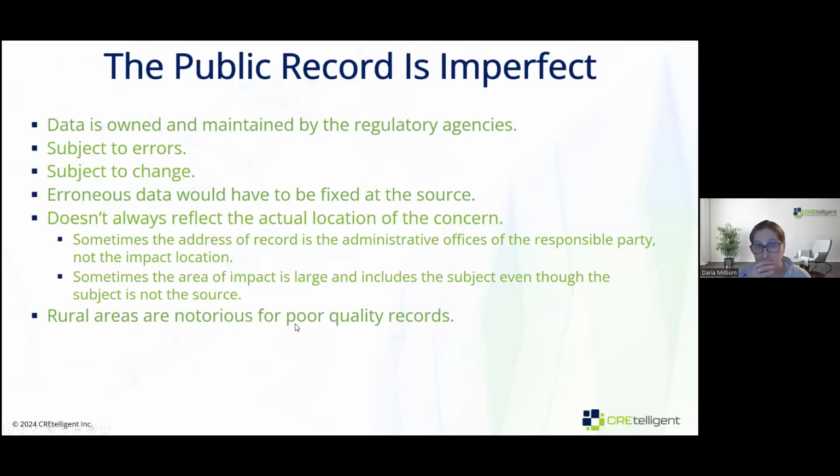Coming from New England myself, I know that there are a lot of small rural towns where they don't even have full-time staff in their offices. So it's important to remember the context of where you're ordering reports and what you're looking for. And if you're having difficulty locating a property or understanding why you're not seeing something that you expect to be there, remember the area might be influencing that.